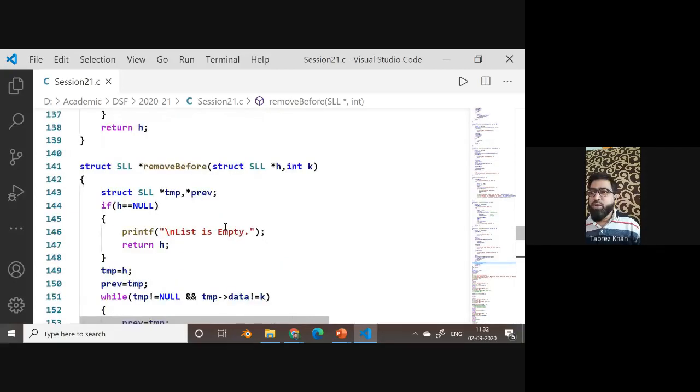I hope you are understanding it. It is a little tricky, but practicing it two or three times will definitely get you through it. If you take some example list of 3 nodes, 4 nodes, or 5 nodes, then you work on that. And if you work for the different conditions also, for example, you are trying to delete a node before the first node, or before the last node, or before any intermediate node. So you should try for all the possibilities.